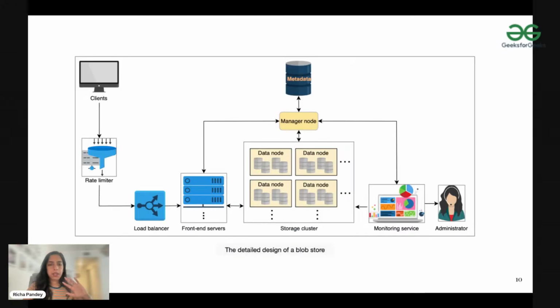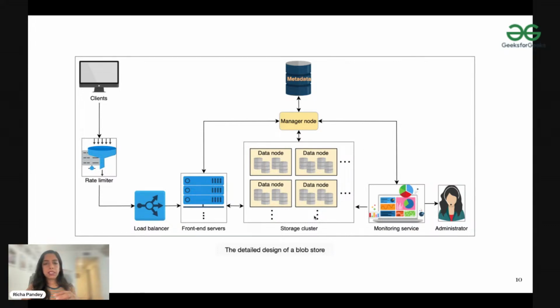I'll explain a high level design of the blob storage. Before that, let's first concentrate on the smaller part here. This is what is a blob storage. Here you can see there are multiple nodes. Each of these nodes is also called a container. These containers are labeled according to the data that they are storing. So let's say one can be for image, one can be for video, other can be for audio, and so on. It's just to better structure the data.